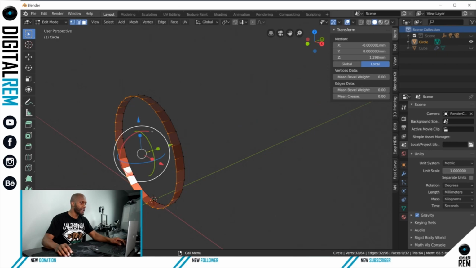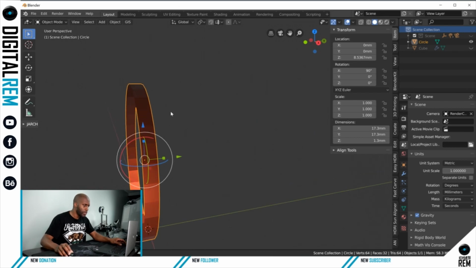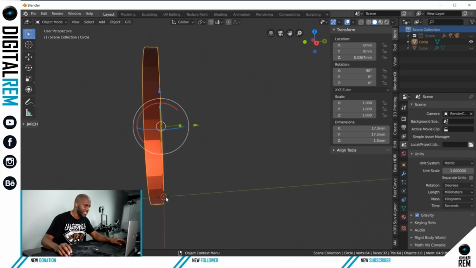Now this part is very important for the way I model this. Very important. This is why I put the origin at the center. So this will be at the center, and I rotate it here.